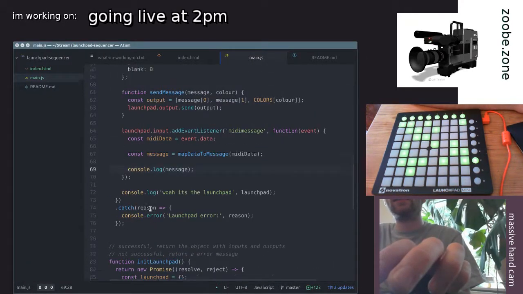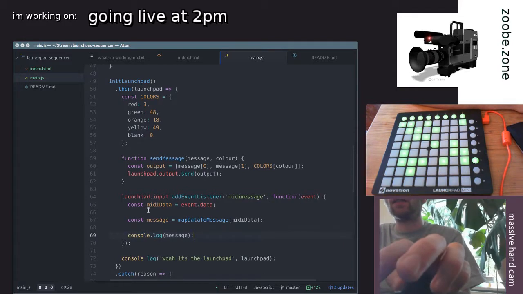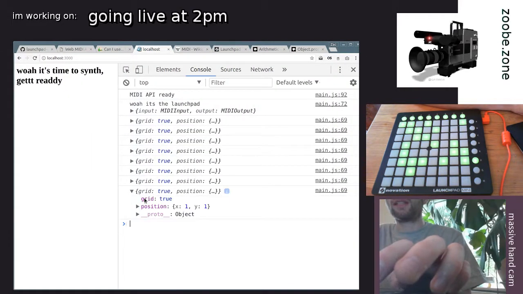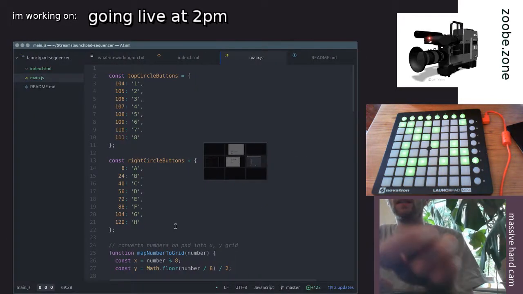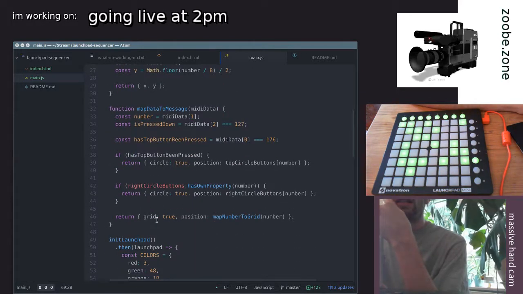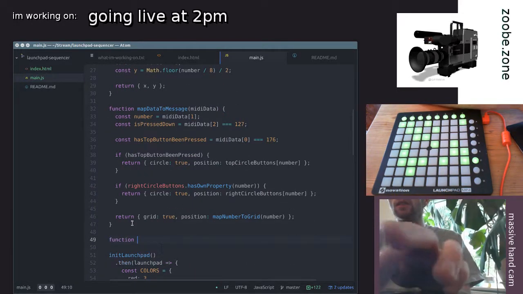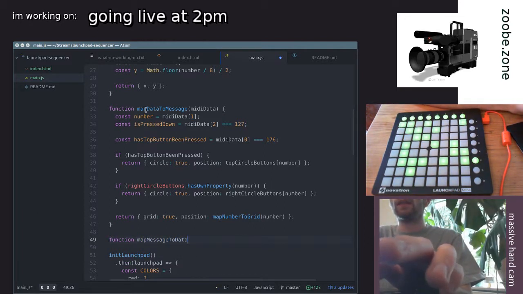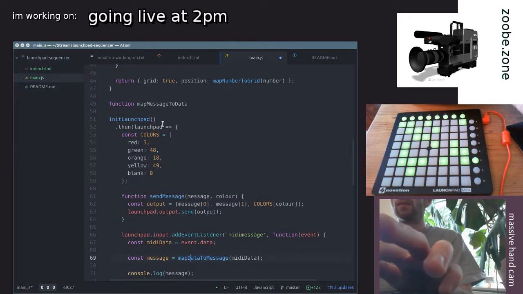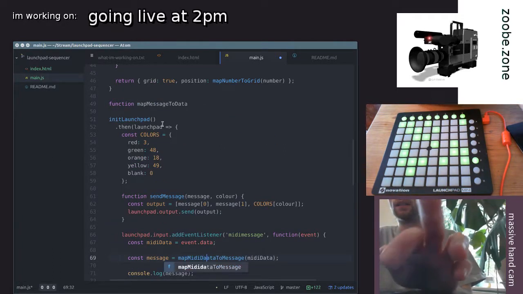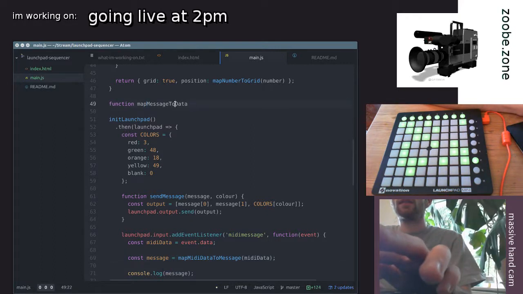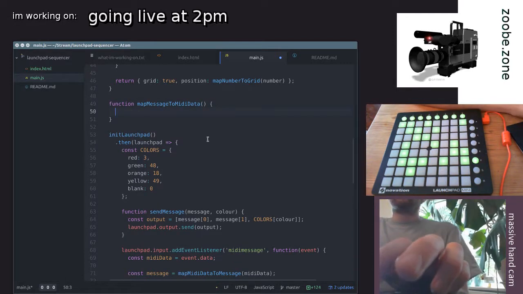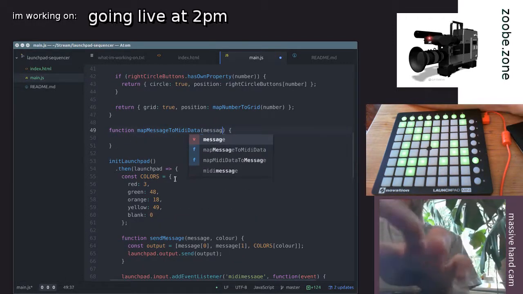But now we want to work out how to do the opposite. I've got one of these objects and I want to send a message to the Launchpad. So we need to make a similar function that does the opposite: map message to data. I might rename this to MIDI data as well to make it more clear. And this is map message to MIDI data. So we're going to give it a message.